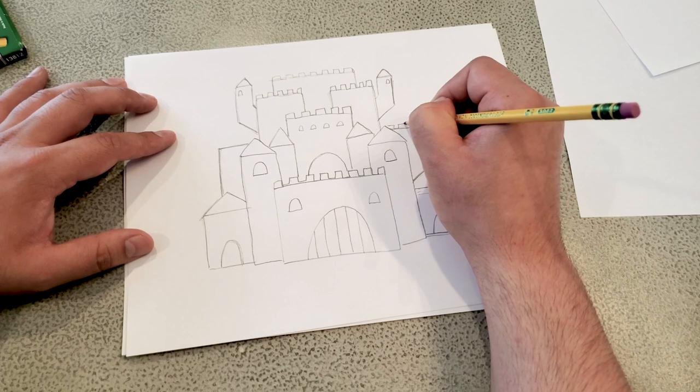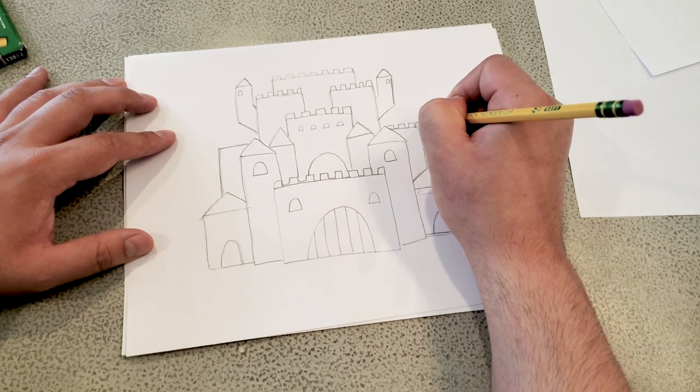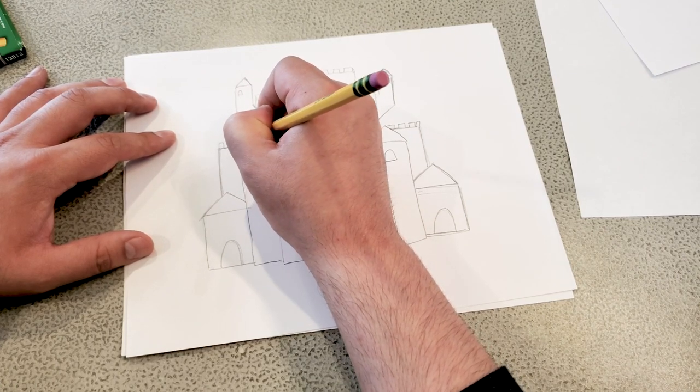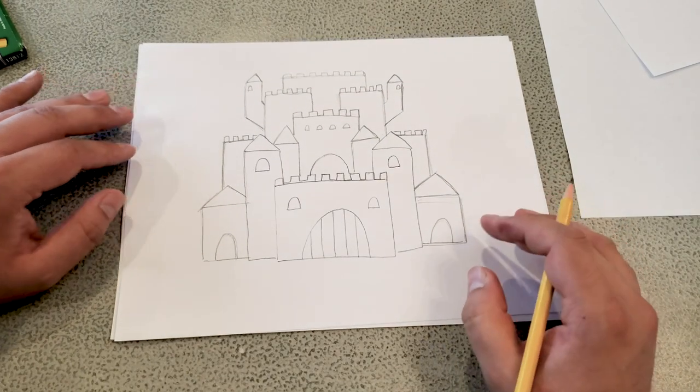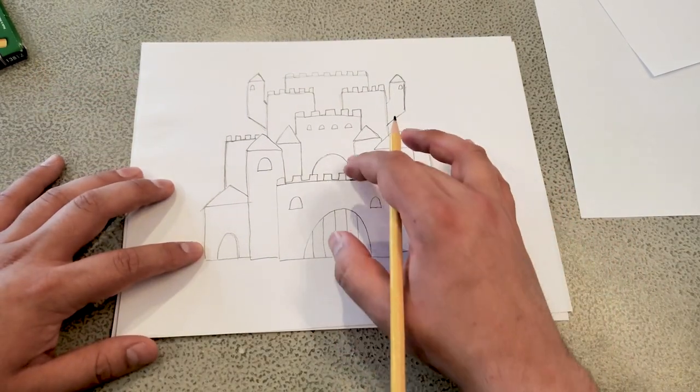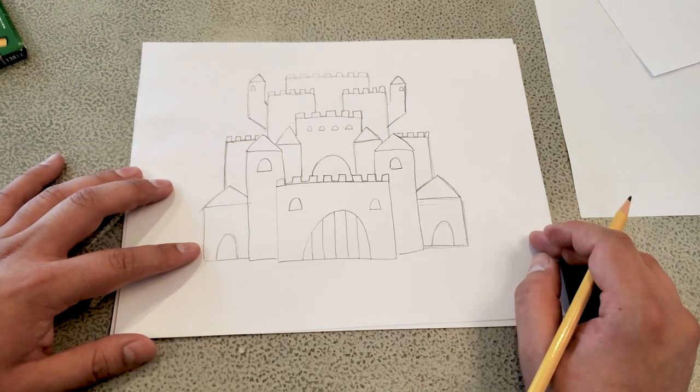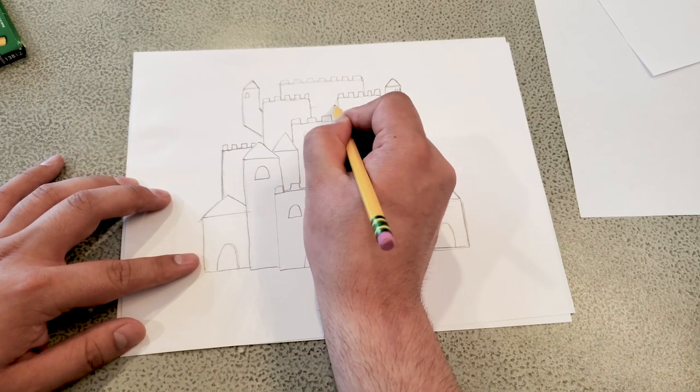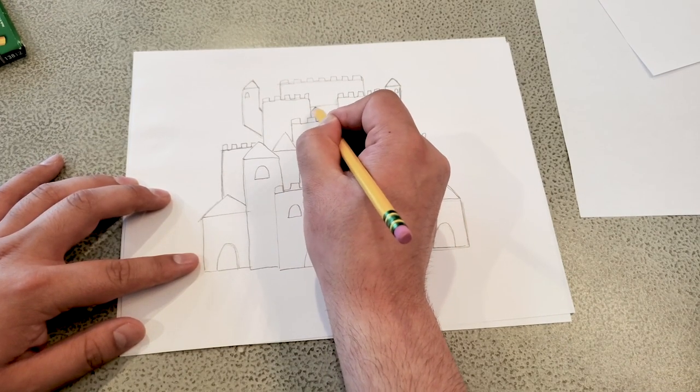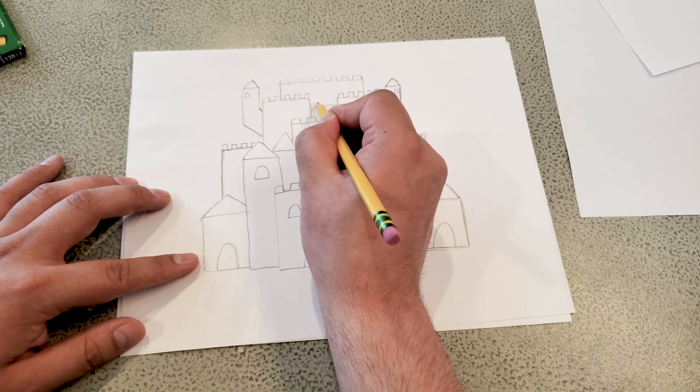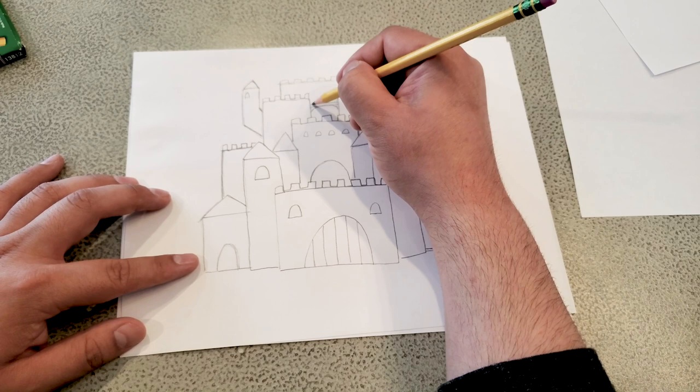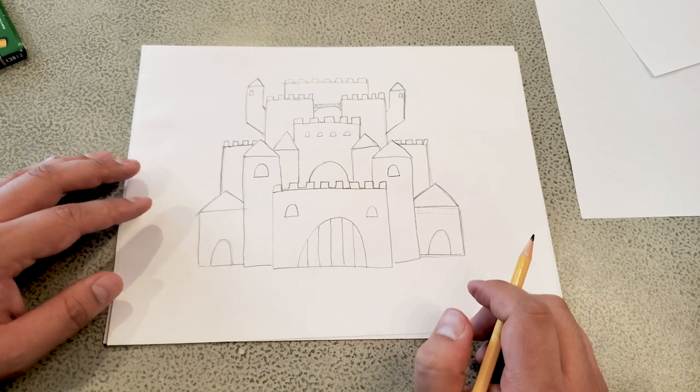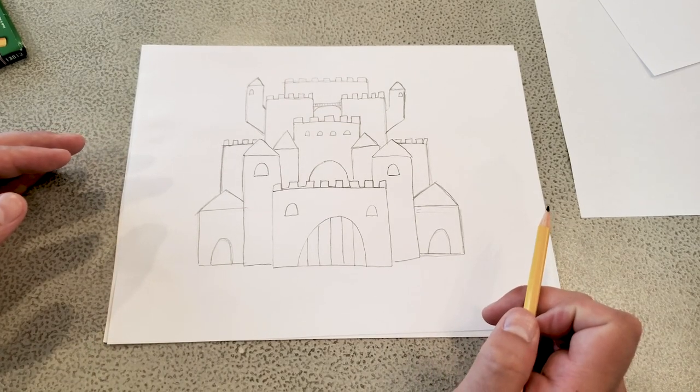And so on this one, I would say that even this would be pretty basic. I have these buildings built up one on top of the other, but still there's no real details other than like the windows and maybe the arches. I like to have a little bridge that connects the two places. That's a good detail that I like.